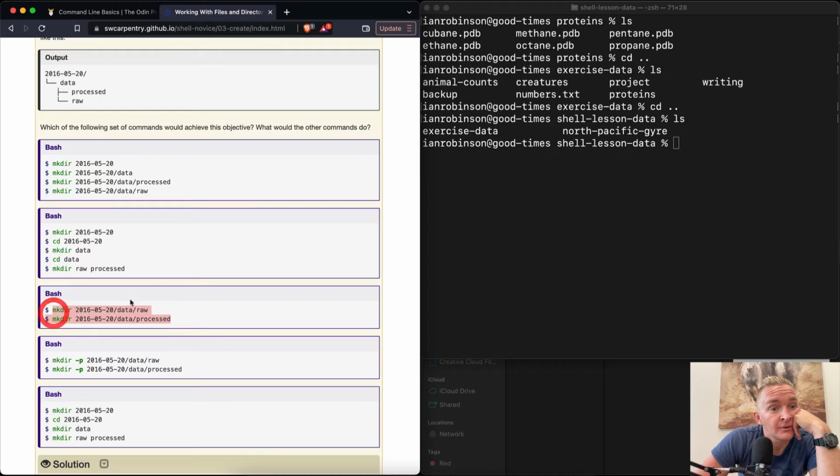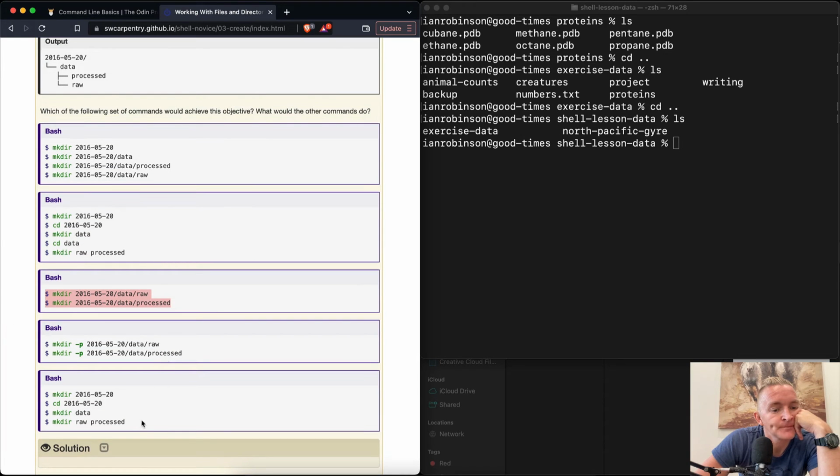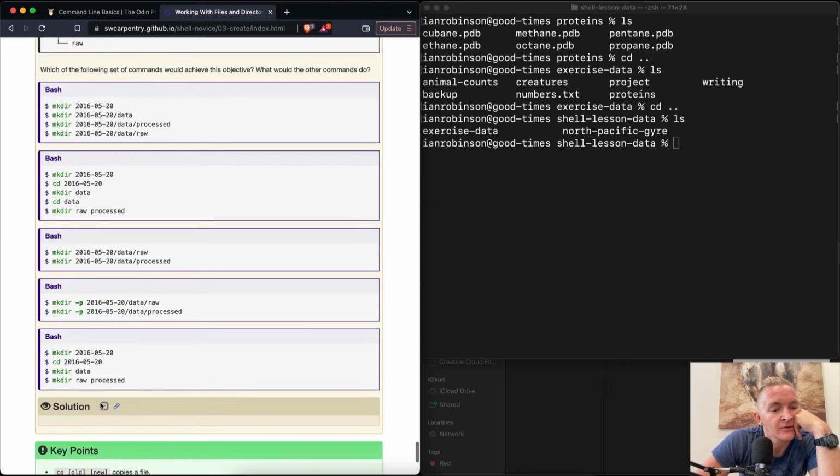Here we make all three of them, we make them all twice. This one works as well. This one would work as well, I think. This one might not work because it needs to have a P on it. Make directory, change directories. This one would not work because you would need to change directories into data. So, yeah.